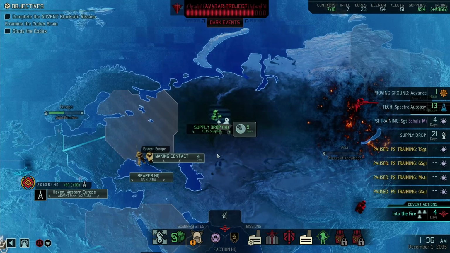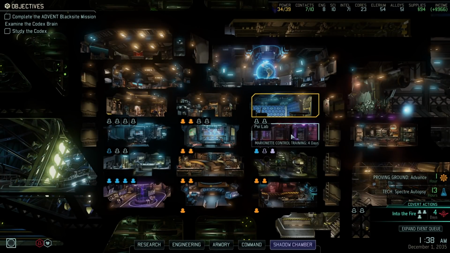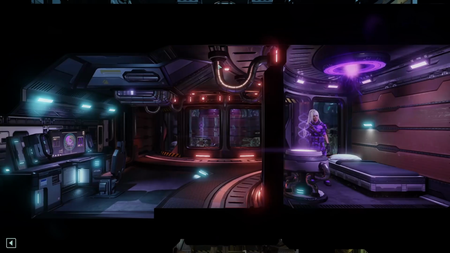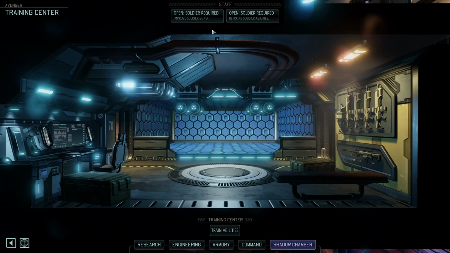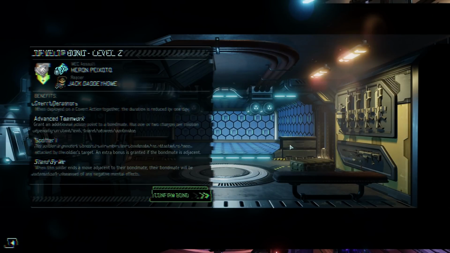Alright. One more officer training complete. Can we throw him back into the Scilab? Put Rebecca in here. Redoing that training. Also, can't we put Daddy Home and Heron into this one?